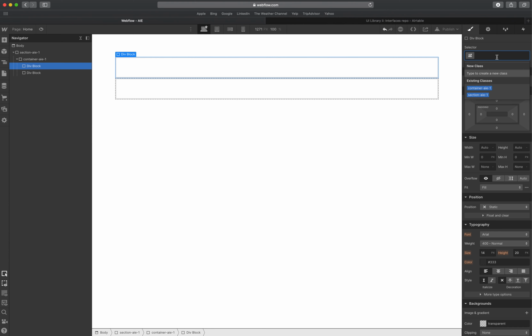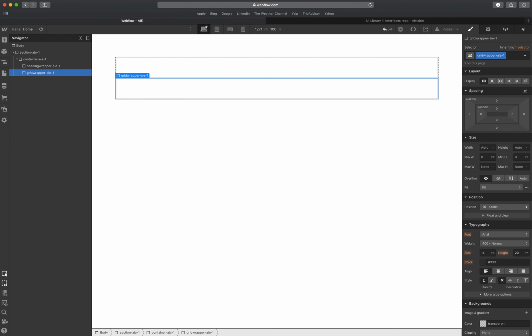The first one I'm going to call heading wrapper. I'm going to use the same code to differentiate this section, and let's call it number 1. And right over here I'm going to have grid wrapper. Okay, I'm going to use my special code number 1.